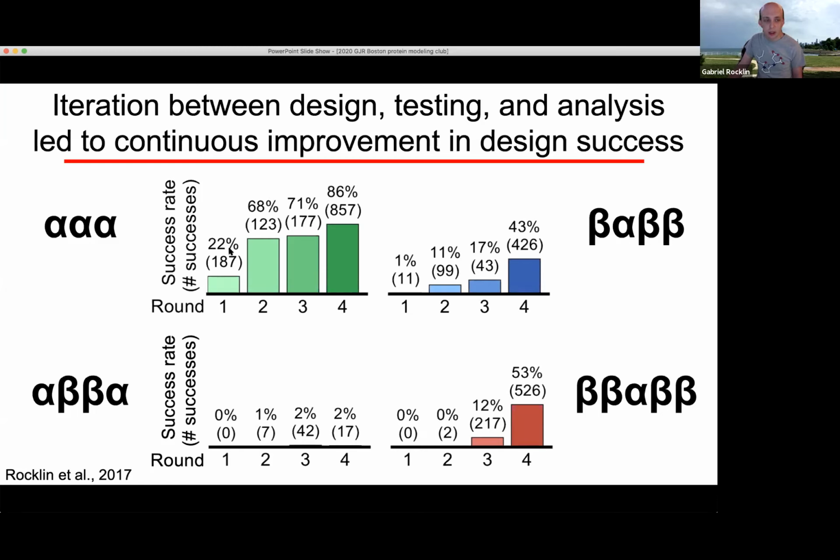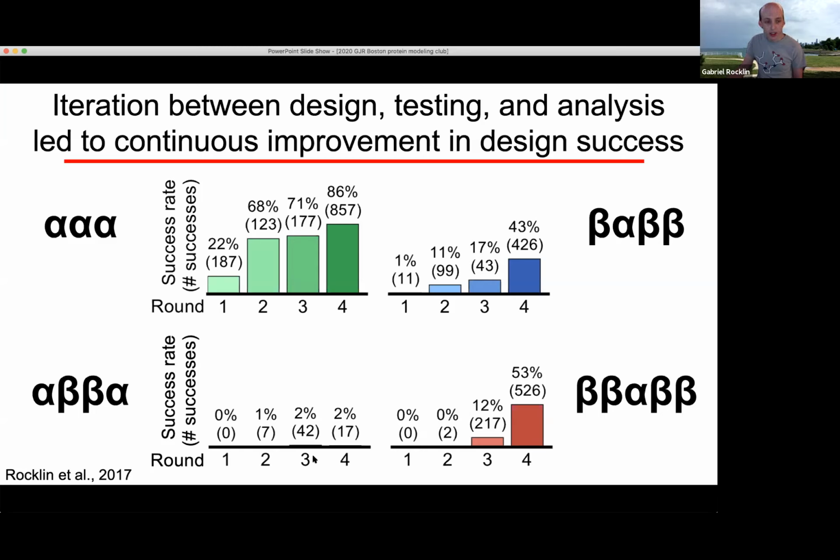And what we learned in this fold was able to transfer over and get pretty stable designs in these other folds as well. And I'm not going to go into much detail on this because it's all old and published, but the main things we learned was that designs needed to be more hydrophobic, and they needed to have better agreement between the secondary structural preferences of amino acids and the secondary structures that those amino acids were in.